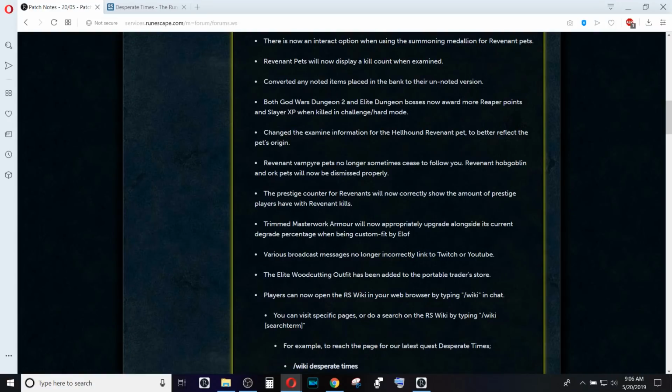They did also change up Revenant pets quite a bit. You can now display a kill count, as well as a lot of them working as they should be working. So if you are going for the maximum Revenant pet, a little bit of a small bragging ability with that Revenant pet now.